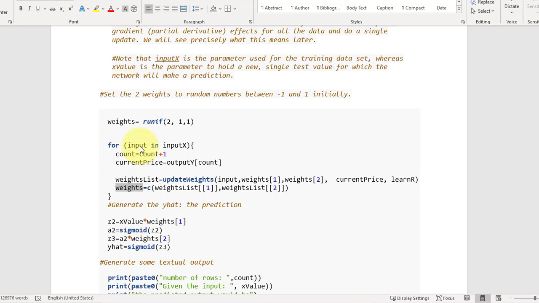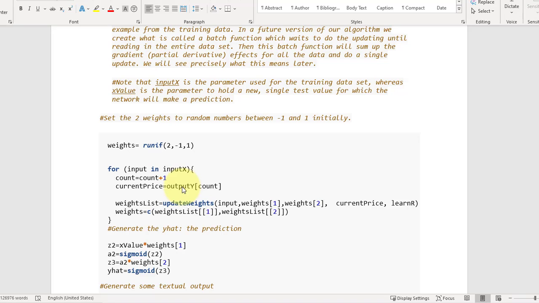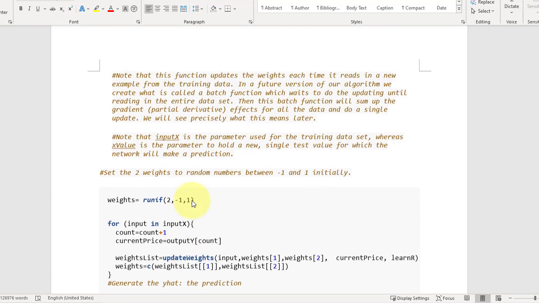And then we're going to go back and get the next element in the points vector and use that and the corresponding output associated with that to update the weights again. So we're going to repeat this for the entire points vector. So in other words, for the entire data set. So we're going to run that loop that many times.